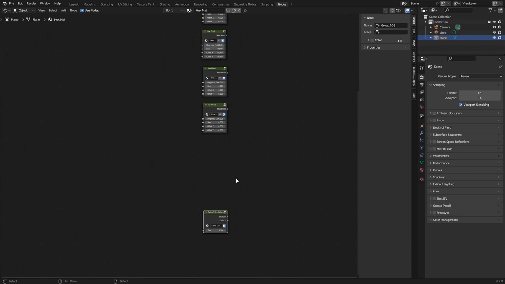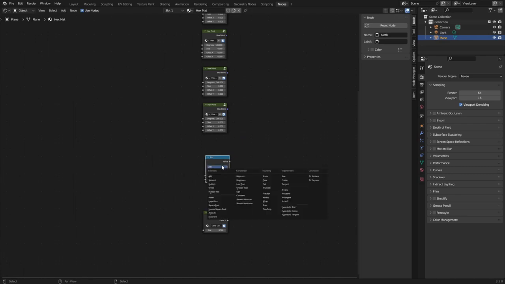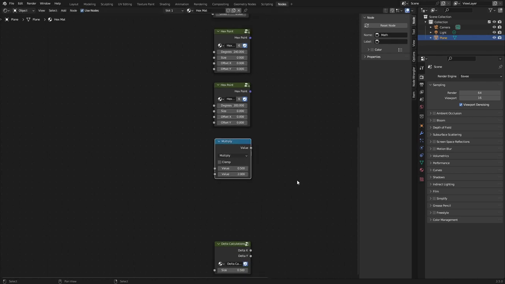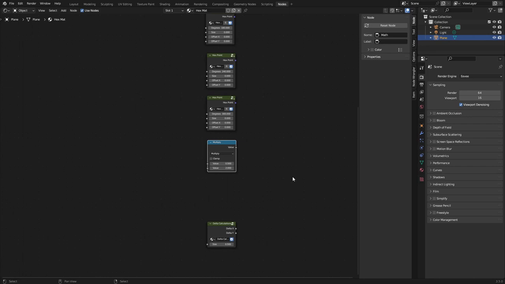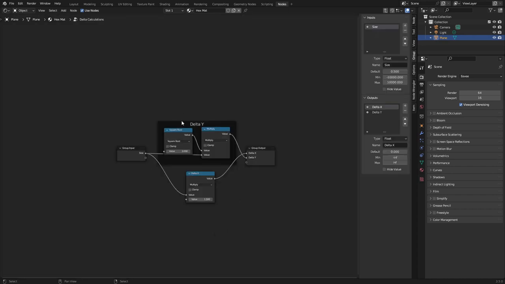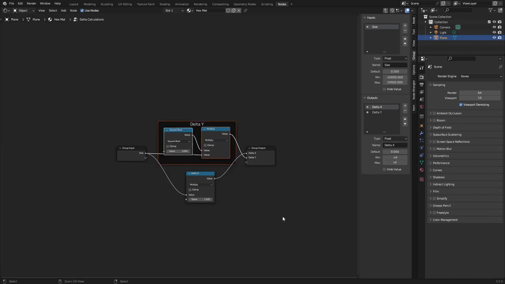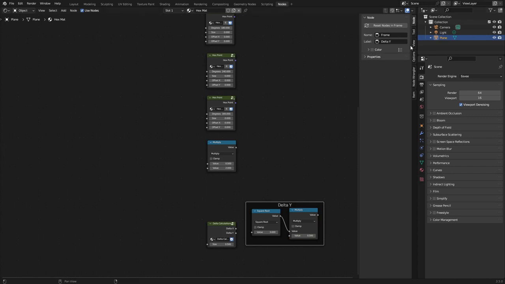Width is calculated by simply multiplying the size times 2. So width will just be, for the time being, a math node set to multiply with a 2. The height, however, well, it's hard to say this, but the height will be delta y. So essentially we can go in here and just copy this frame. I hope this works, otherwise I'm gonna look the fool. I look the fool. We're gonna copy all the contents of this, exit, V, and we're gonna rename this height.